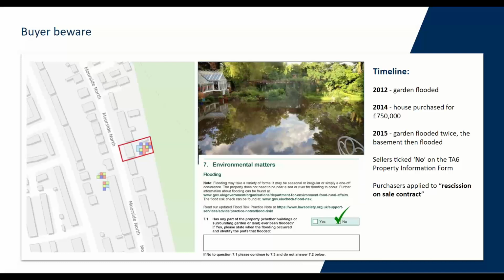A few weeks later, the same thing happened again. And then on the third occasion it flooded, their basement flooded as well. However, when the property was purchased, the previous owners had completed their property information form and ticked no to the flooding question. It then transpired that the same thing had actually happened previously, back in 2012, and the owners at the time had posted a few photos of the actual flood happening on their social media channels, which did not help them with the pursuing legal claim against them. So yeah, that wasn't great.